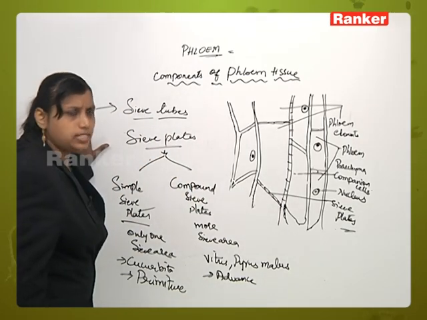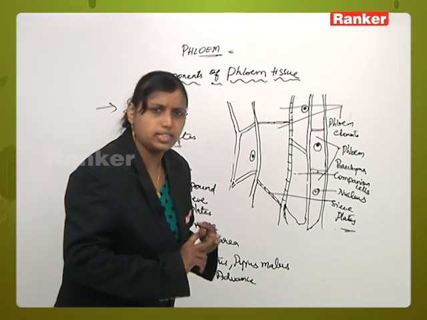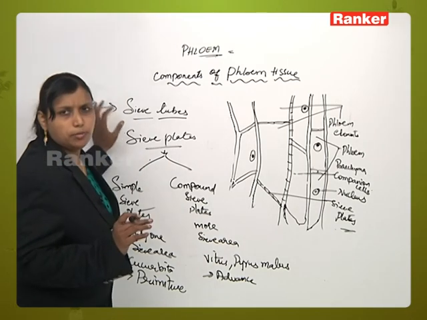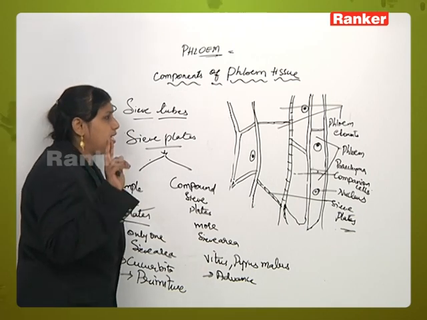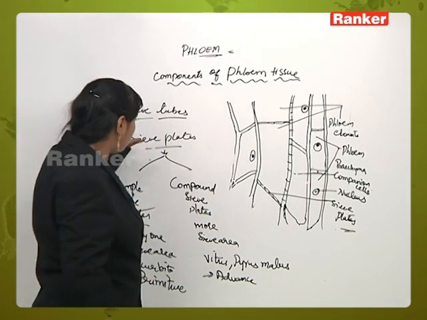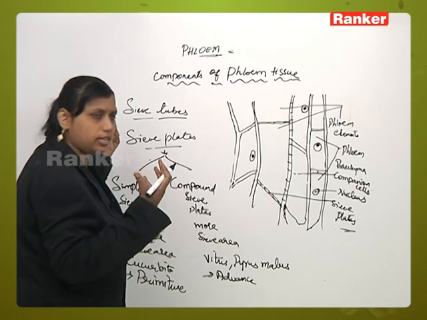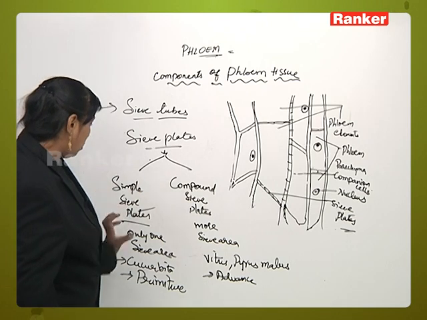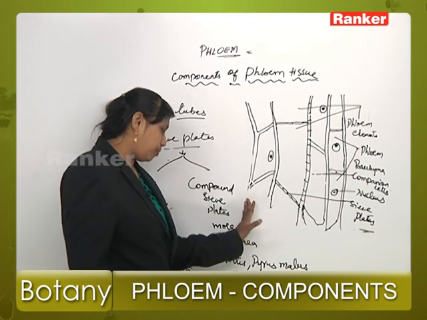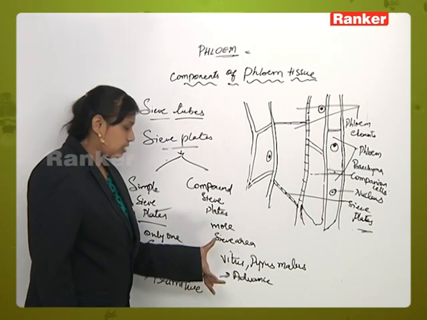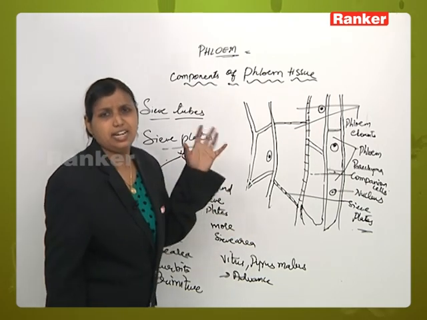To summarize sieve tubes and sieve plates: sieve areas in sieve tubes are the more important components of sieve elements. They are arranged in tube-like structures, one above the other, and connected with the help of plate-like or cytoplasmic bridge-like structures called sieve plates. Sieve plates are confined to sieve tubes, present only in angiosperms, and are compared to the perforation pores of xylem. On the basis of the number of sieve areas: one sieve area is a simple sieve plate; more than one is a compound sieve plate. Cucurbita has simple (primitive) sieve plates; Pyrus and Vitis have compound (advanced) sieve plates.